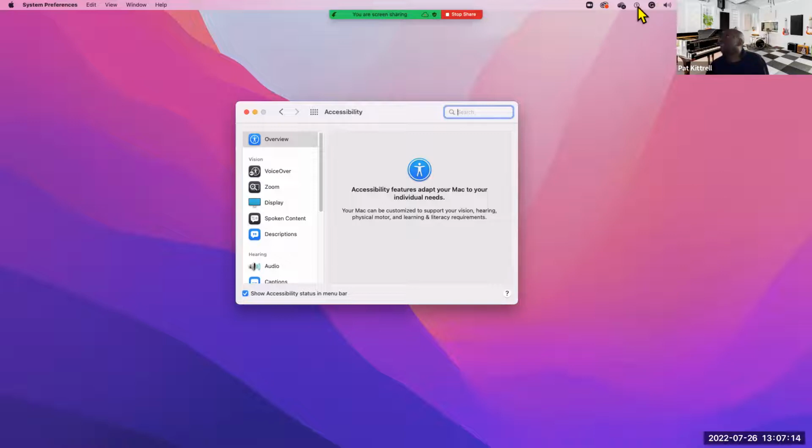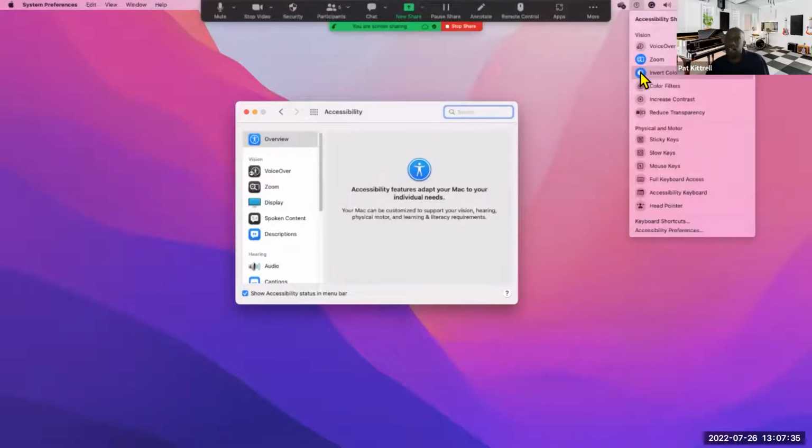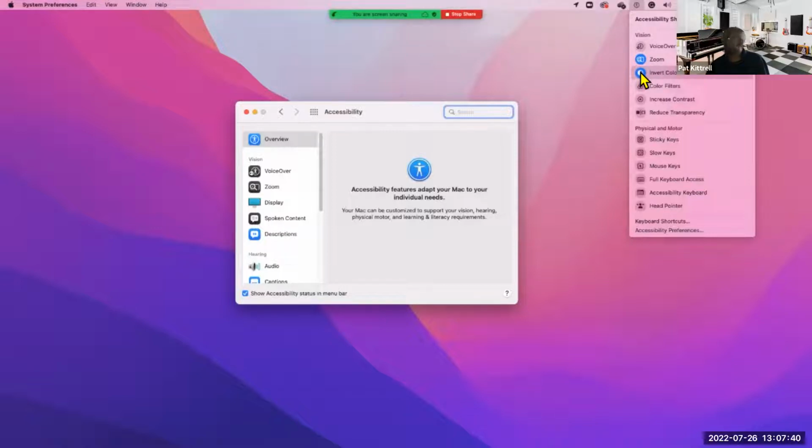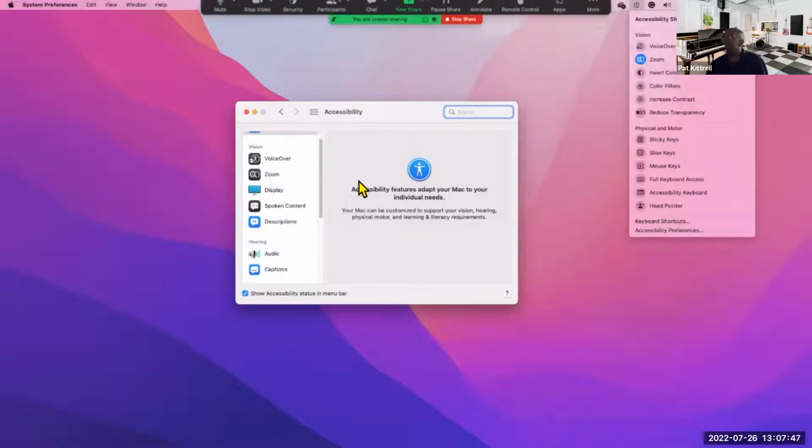right up here is the accessibility icon. Okay, so if I click on that, now it's going to open up all of my accessibility shortcuts here. Okay, and so I can turn these off and on. So right now I have the zoom feature on, but if I wanted to turn on invert colors, I'll just select that. And now it's going to invert my colors. Can you see that, David? Yes. So I can just turn that off. So this is just one way to access the shortcuts.